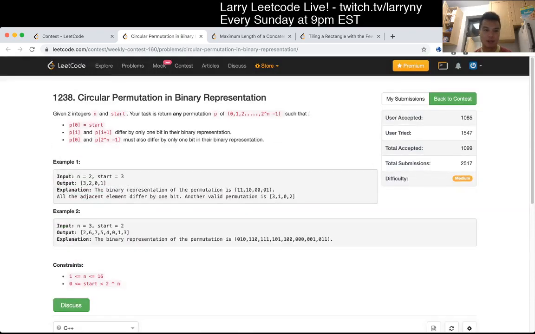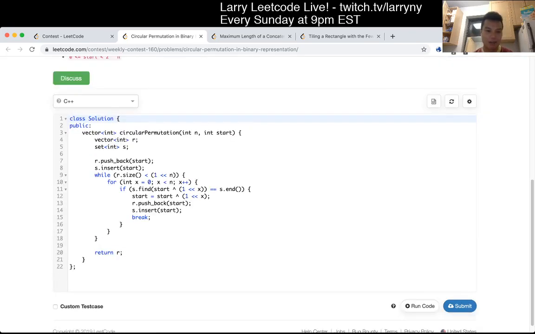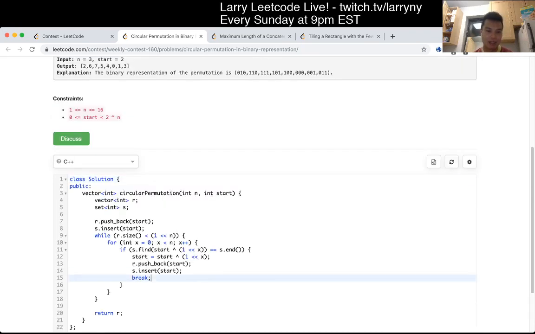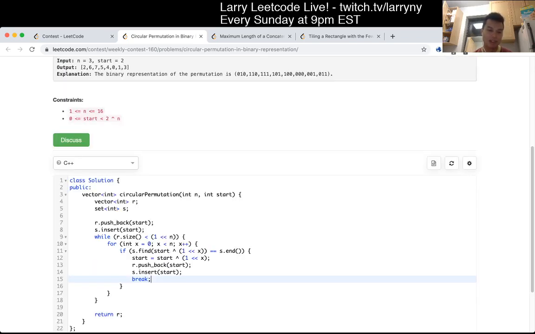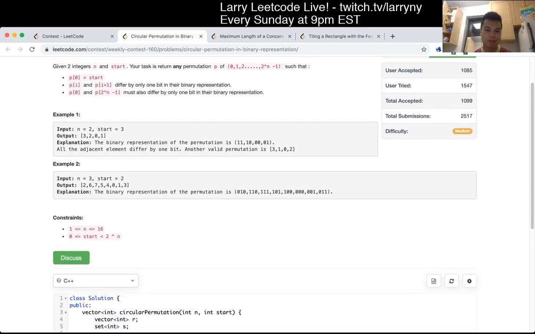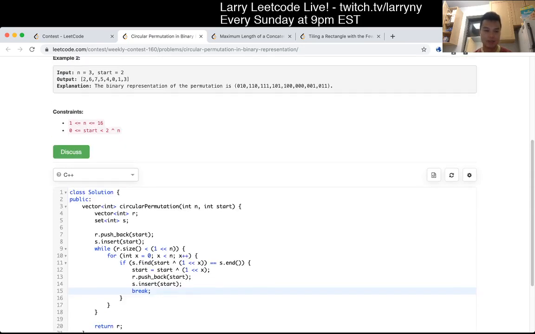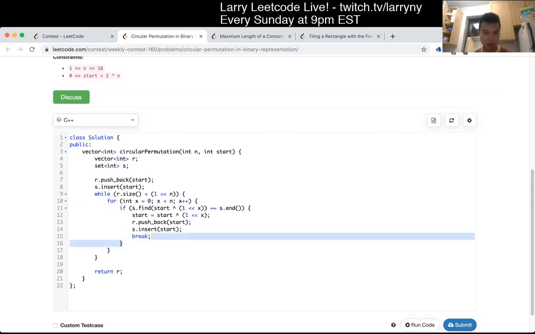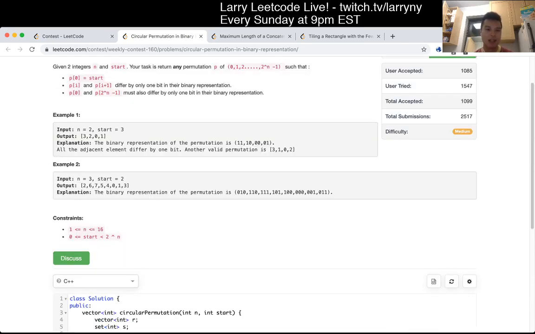I don't know how you would prove to yourself that that's true without knowing that a priori. Maybe you could figure it out, but it's pretty hard otherwise. But that's essentially what I did, right? I find an edge, and if it takes me to a place that I haven't seen before, then I add it to the route, and I just keep going. And because I know this to be true, I don't have to worry about backtracking and stuff like this, so that's how I saved that much time.